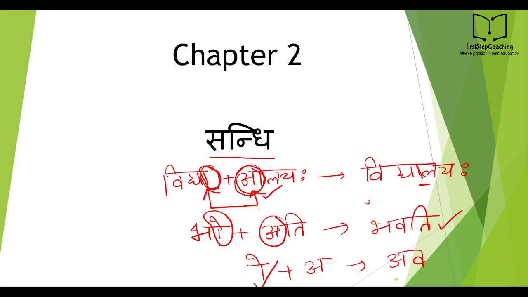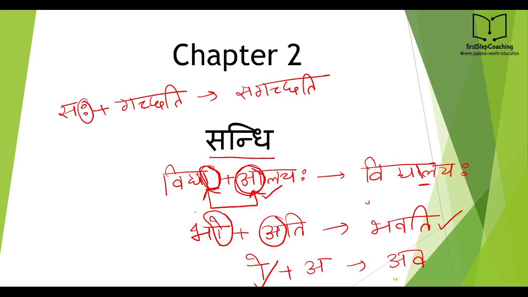So sometimes what can happen is that during the sandhi there can be some letters which can disappear also. We can see an example. Suppose you have a word like saha plus gachati. So when you join it, it will become sa gachati. This visarg, which is ayogvaha, is getting disappeared. Don't worry about the rules, how it is happening, how you will get to know. We are actually going to do all these rules one by one under the different parts of sandhi. Just see that the change is happening here. The main focus should be that some change is happening.